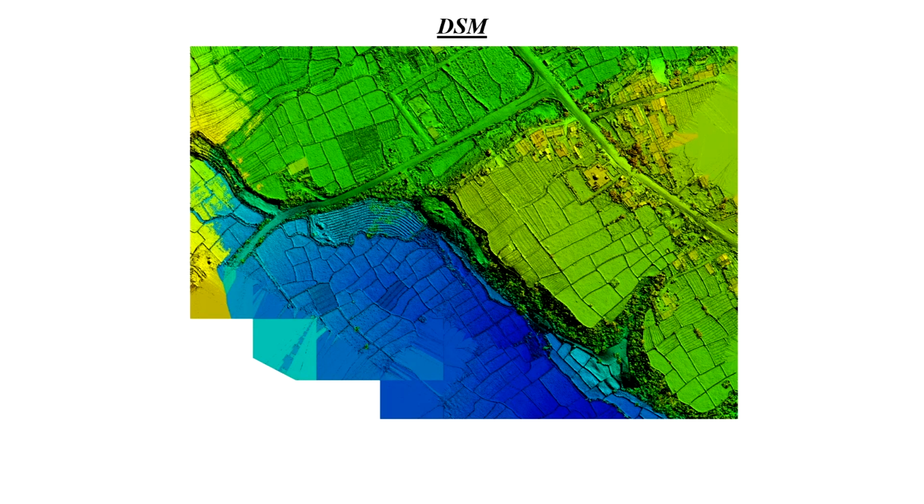Here is another example of DSM, you can see this is a DSM which has been acquired with the help of UAV, and this is also a high resolution DSM. And here you can see these are all the houses, and these are all vegetation. So the elevation data which is included in this DSM is coming from the bare earth as well as the houses and the trees. So this is called the DSM.